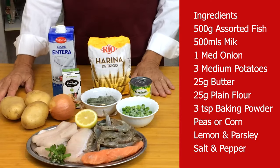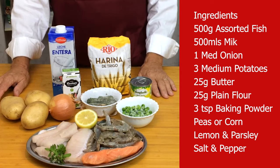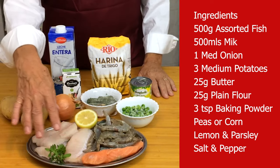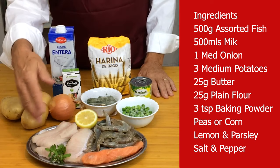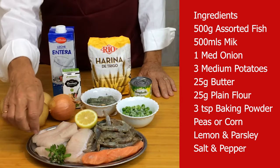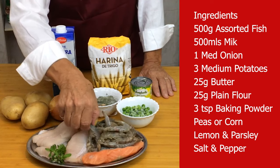Here are my ingredients. My fish pie is quite a simple one — you can make it more complicated or more exotic if you wish, but where I come from it's just plain, simple, wholesome food. The fish I'm using is a selection; you can use whatever fish you like. I prefer haddock and cod normally, but it's very difficult to get and difficult to sustain, so I try to use something more available. Here I'm using hake — here we call it maluntha. I'm also using a little bit of salmon, which is reasonably priced because it's mostly farmed.